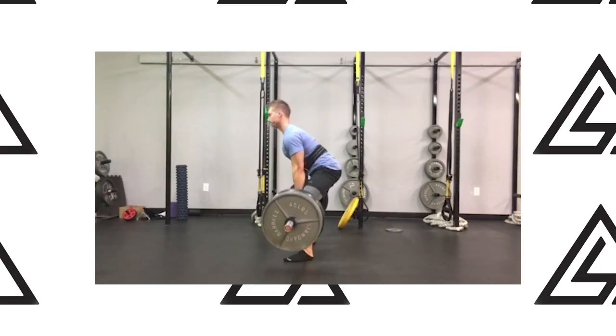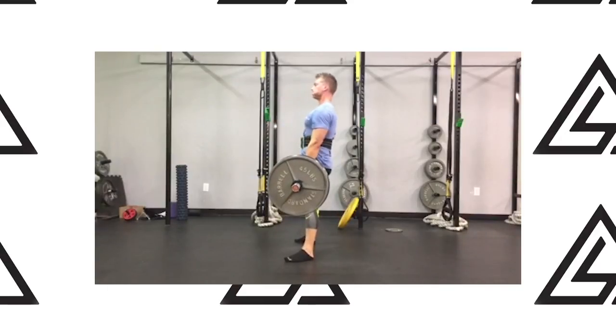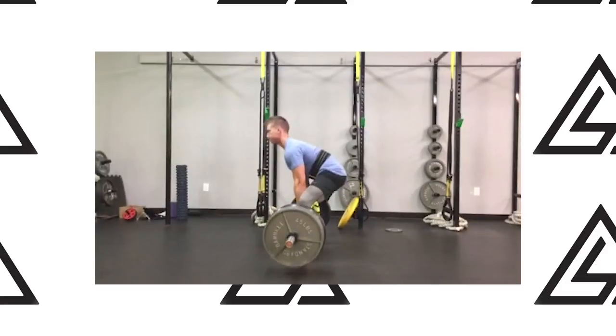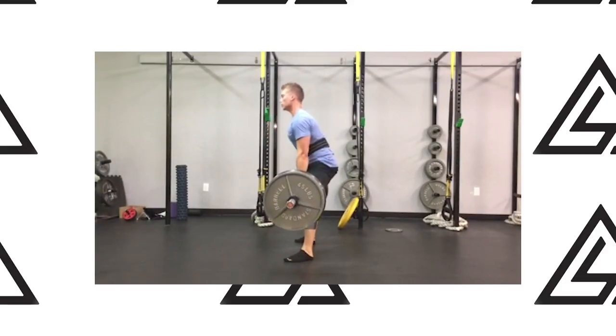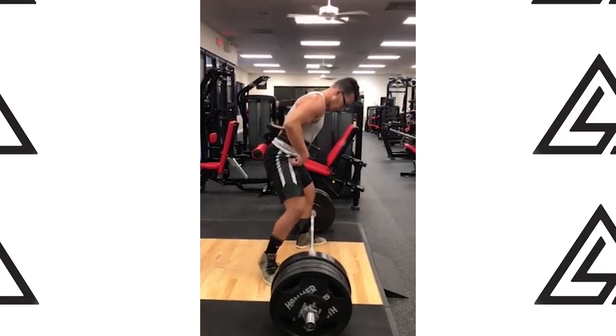So what we need to figure out is probably a higher hip position. The Ed Coan style deadlift will find you that proper position. Try loosening your belt a little bit. You'll have to lighten the weight, but you're going to have to learn how to breathe and brace a little bit harder, because you're really hinging on your erectors, which is your low back, which is where that belt is placed, rather than hinging on our hips and our glutes.